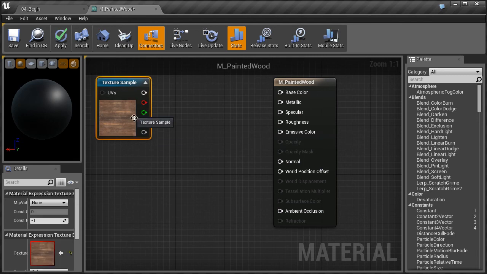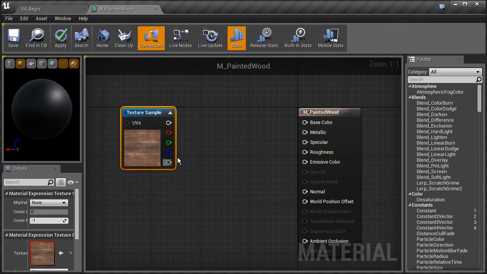Now let's left click on our texture sample, and you'll notice that with this node we have a preview and then we have these output nodes that we can access. We have the texture output. This is going to be your RGBA output. So this will output the red, green, and blue channels as well as your alpha. This will just take what you see here in the preview and output that. We can also access the red, green, and blue channels of this image and isolate information that way. So what I want to do is plug this into my base color.